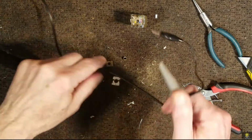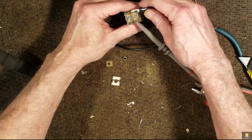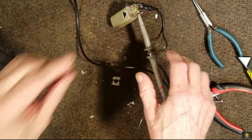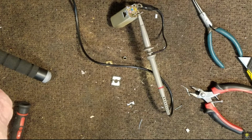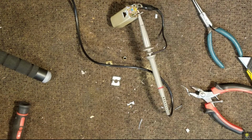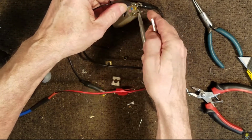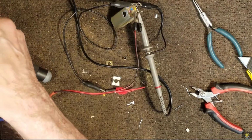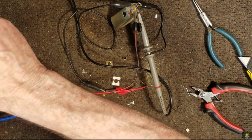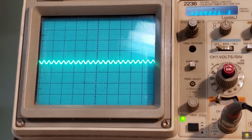Okay, let's hook the scope back up here. And we have our generator. Okay, let's turn on some cameras here. Okay, I've got the cap soldered in. I'm just checking it out to make certain that we have a signal through.